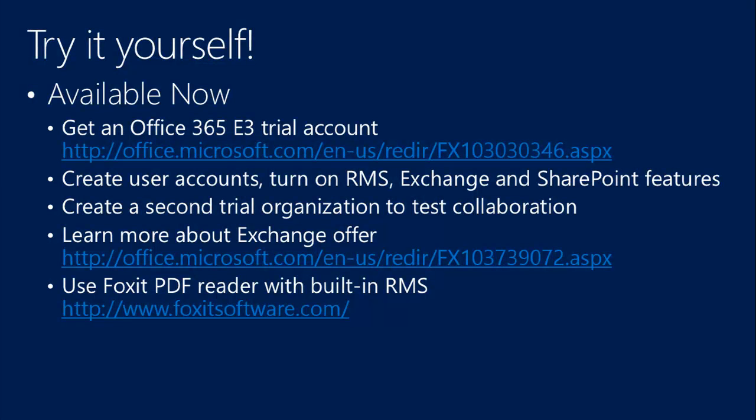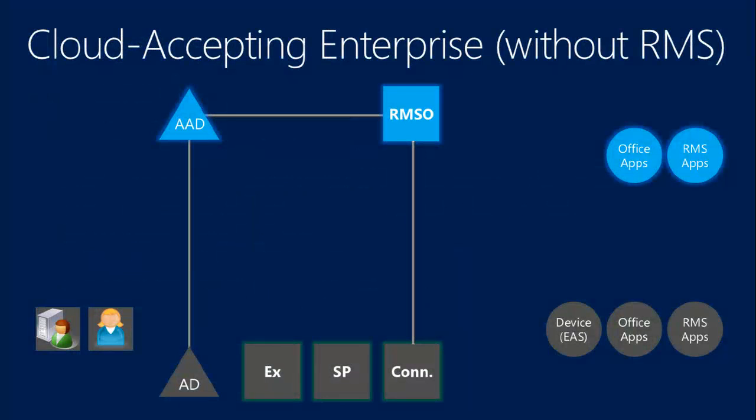So what we've just discussed is basically, I'm an organization, two feet in, I can just go enable IRM right away. Now what we're talking about is the cloud-accepting enterprise. There's two scenarios here. One is, you're going to slowly start moving your applications or services to the cloud, but right now, you just want to start doing data protection. In this particular case, there's a couple of different pieces required. One is, you have Active Directory on premises. You need to first synchronize that to Azure Active Directory. And then RMSO is going to use that information from Azure Active Directory.